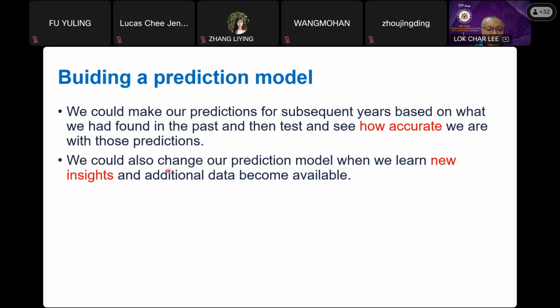We could also change our prediction model when we learn new insights and additional data becomes available. When we have more data, we can train the model again to make the predictions better. That's also part of the assignments.